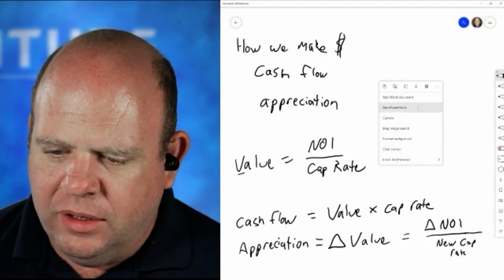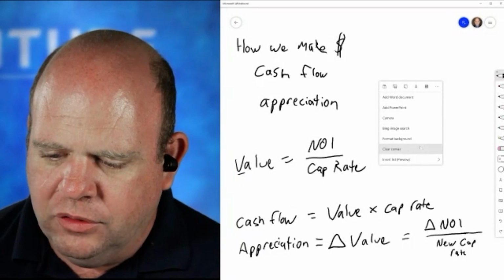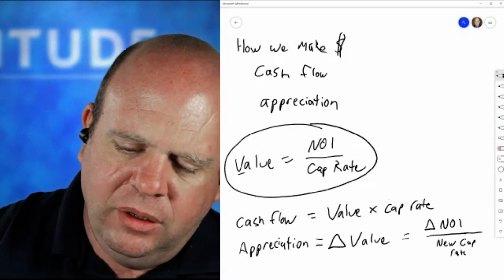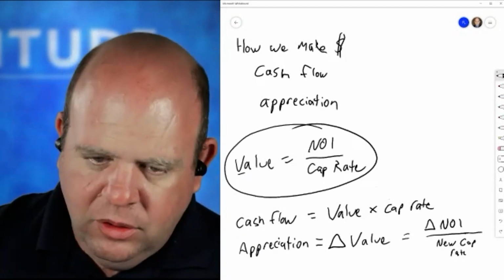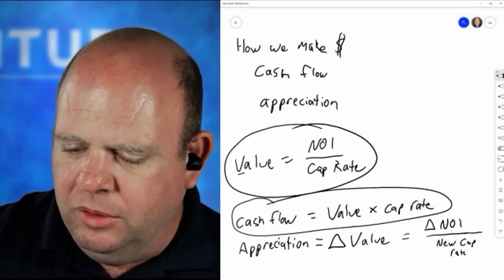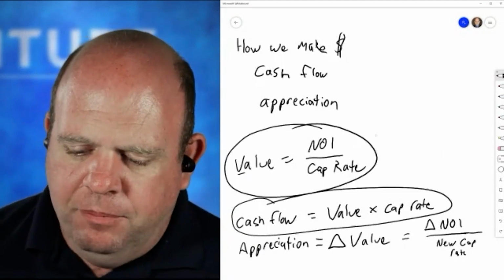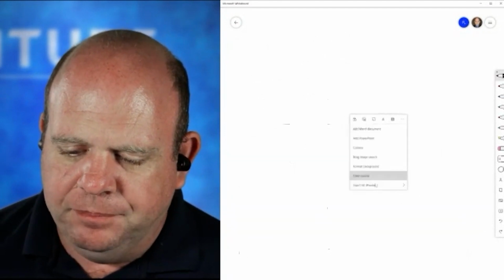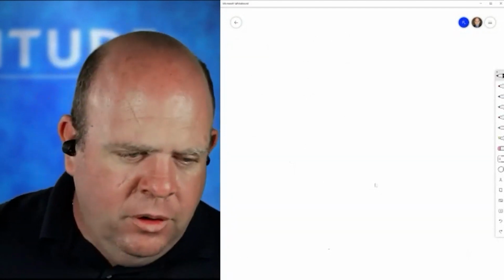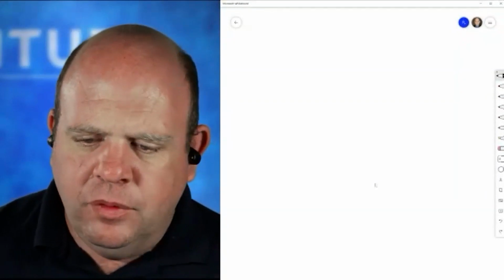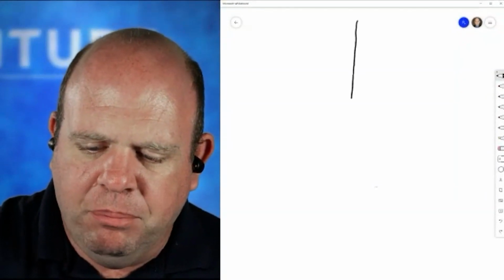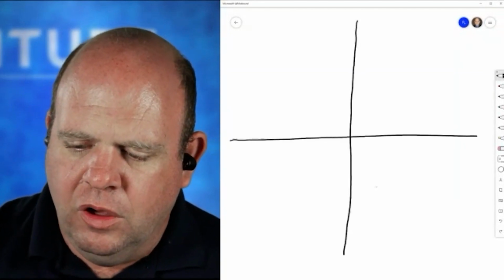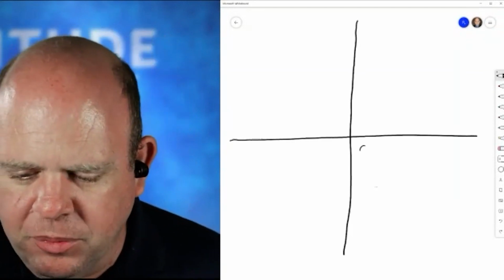So let's go with that idea. All we're trying to do is play with this algorithm, or this formula. It doesn't particularly matter for our purposes. So we're playing with that, and that's how we are getting money. So let's start on the very bottom of this diagram. We have cash flow properties.